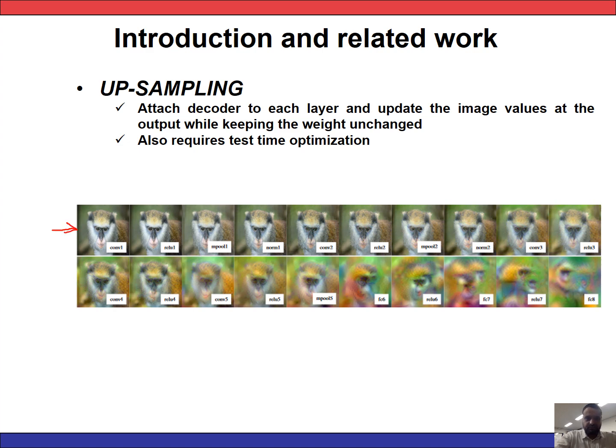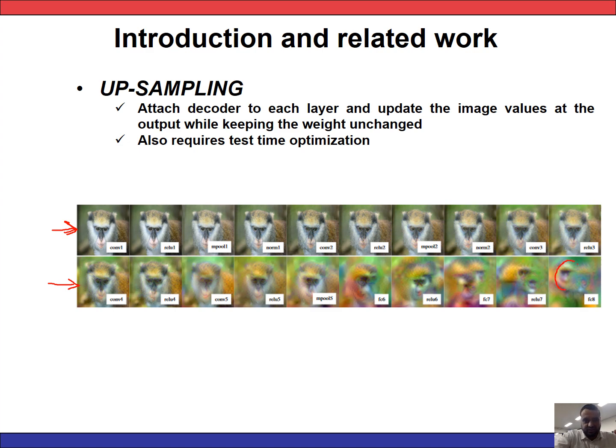These are the results from the third or fifth layer, and this is the result from the second last layer, I guess. We can see that as we go up towards the classification part of the network, the result is more of a mixture.